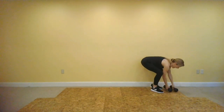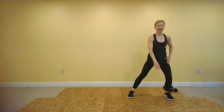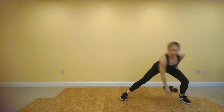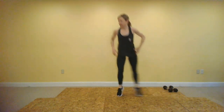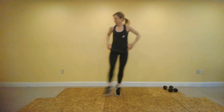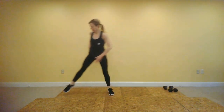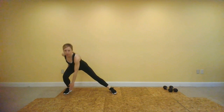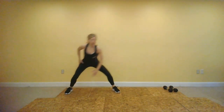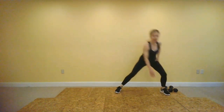Put those weights aside — next move is a little bit of cardio. It's going to be a chassé down to a side lunge. You can keep your chest up here if that feels better to you. Chassé, side lunge. Listen to those knees and hips. Be careful where you put your dumbbells — be aware of where they are, don't want to trip over anything. Head always stays above the heart, even if you're reaching all the way down to the floor.